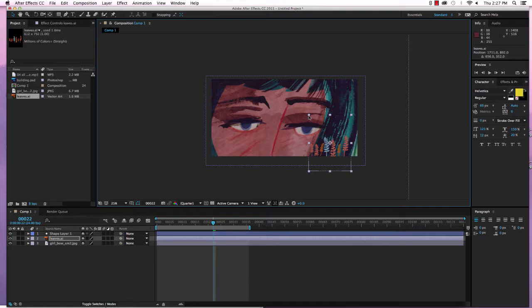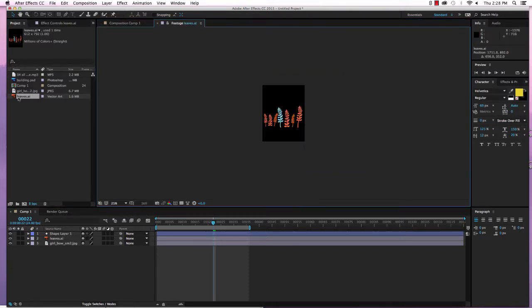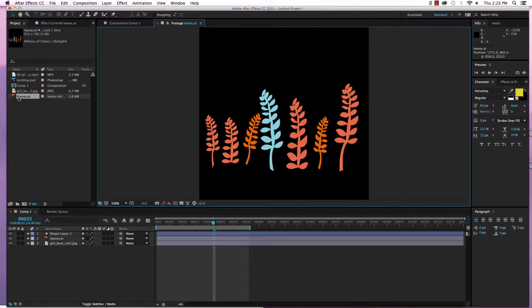These guys are a vector file, and I can show you what they look like by themselves. So here they are. They are vector illustrations, so they are a bunch of shapes with fill colors. Right now they're on a black background, but really the AI file has no background at all, so it's got an invisible background.